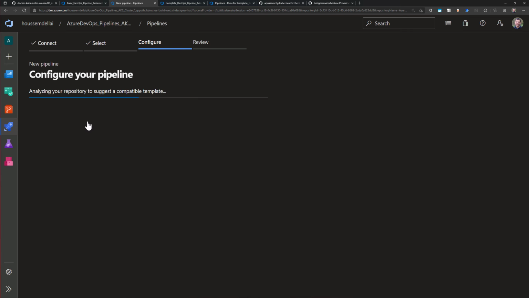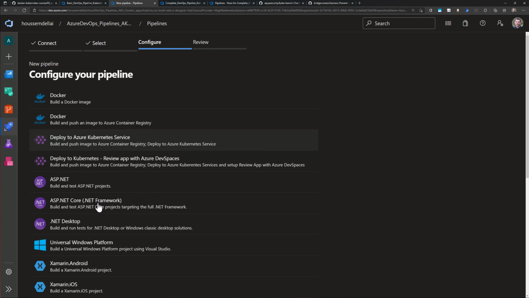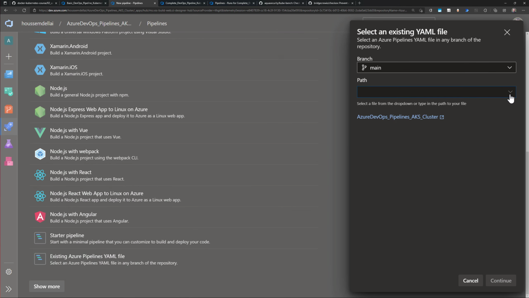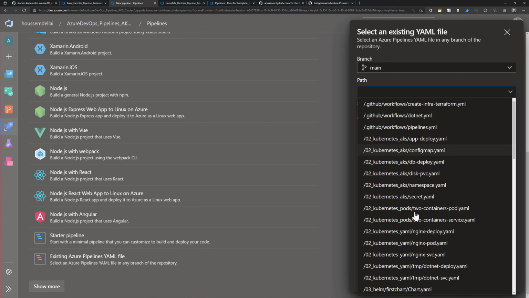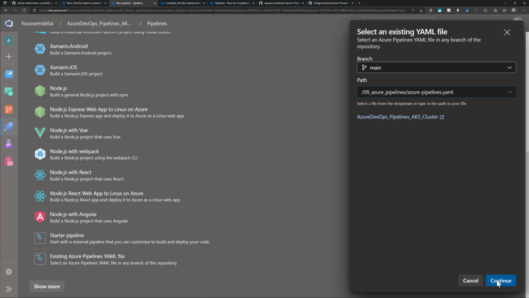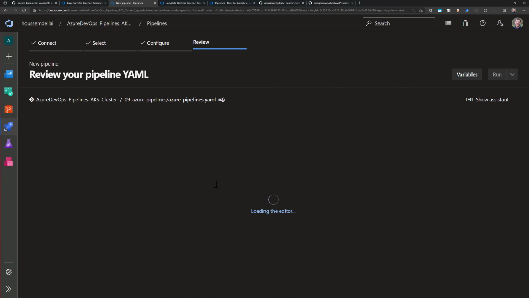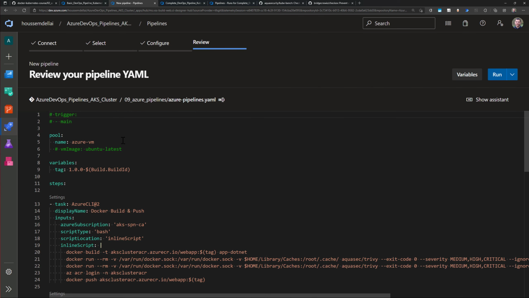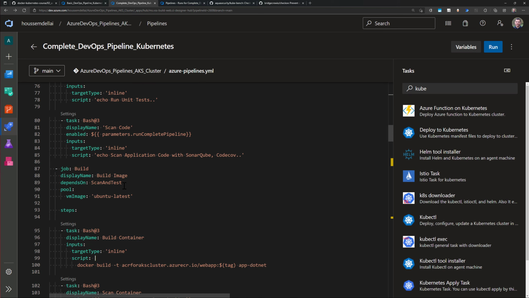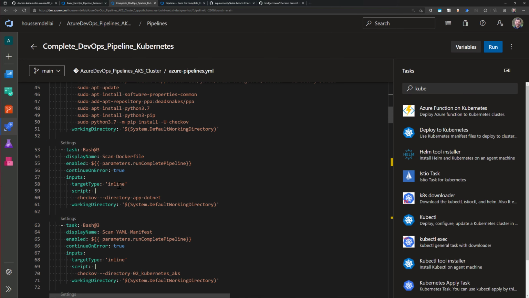I'll continue with Azure Repos Git, and then from here I select the template, which is an existing YAML pipeline, and then I choose my YAML pipeline from the folder number 9, so choosing Azure Pipelines, then continue, and that will import the pipeline into your Azure DevOps. I have already done that step, so here I'll jump directly into the pipeline that I'll be using today.